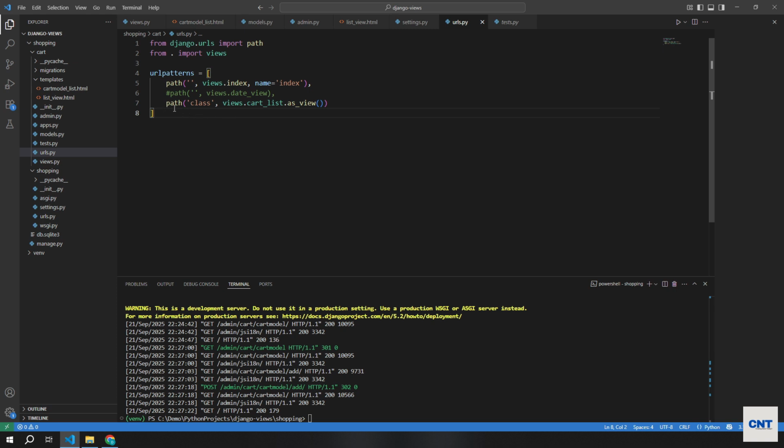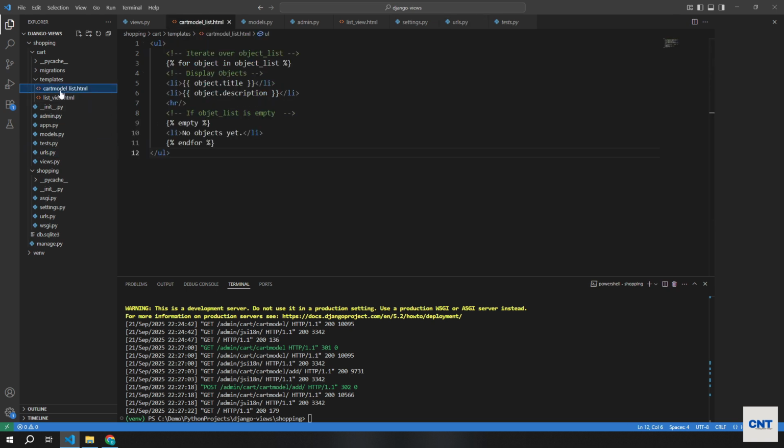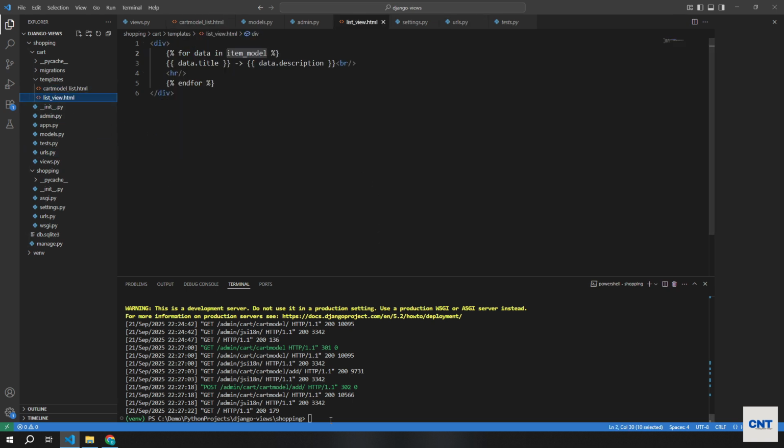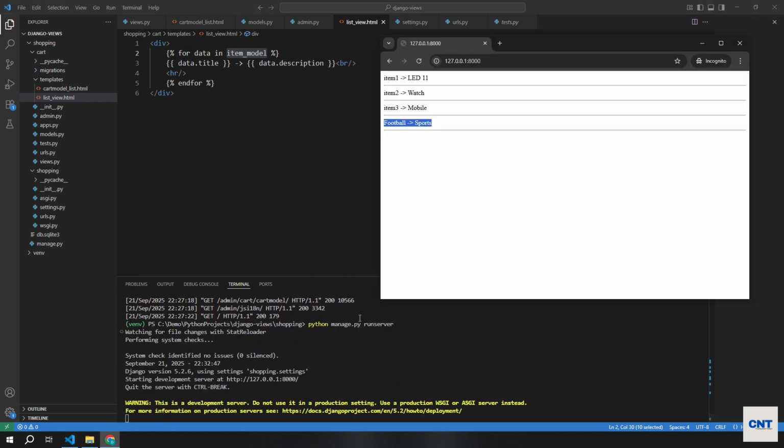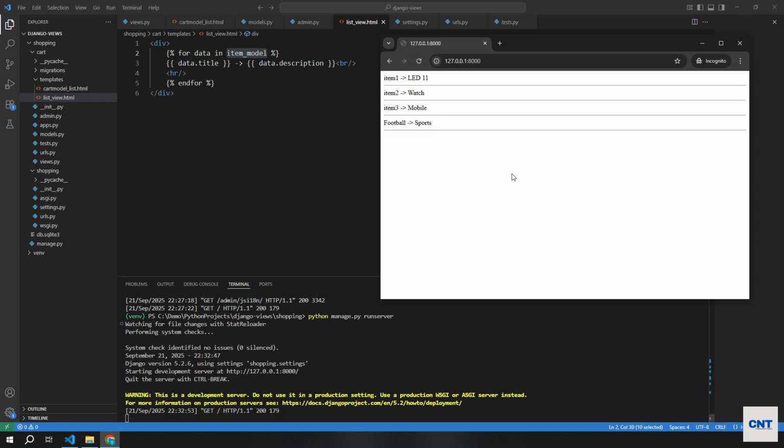As soon as I type class with my URL, you will be able to see the same data but in a different template. Let me run the application again and refresh it. There is no change because this is a function-based view.